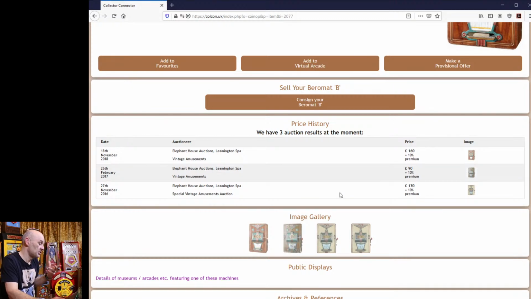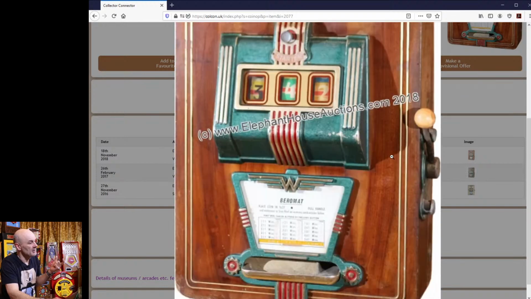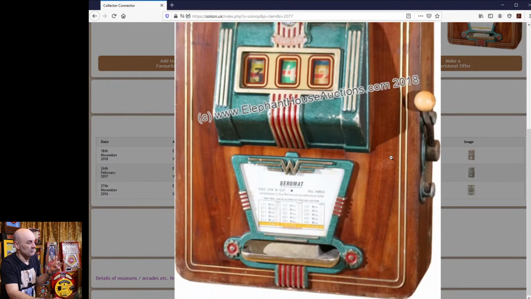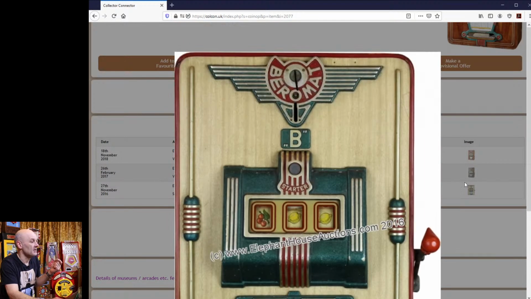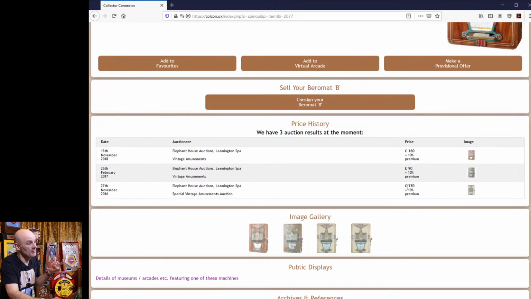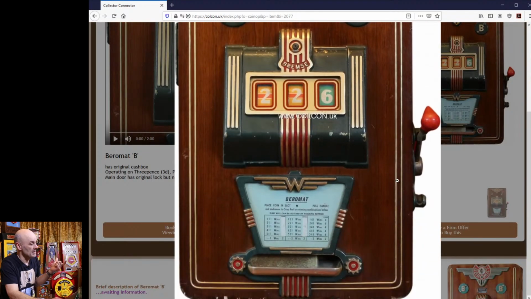What I intended to do, something on my list to program, is some kind of graph or chart or average price or whatever. It's not an easy thing to do in as much as simply adding the prices up and dividing by 3 in this example, because of course, as we can see, that one in particular is pretty rough, whereas the other two, that one's not perfect, but it's not too bad, and that one is in the Formica case, so it's not quite so nice, but there's clearly those two are a more realistic price. The one we've got selling is quite nice, actually. It's not a bad machine at all.